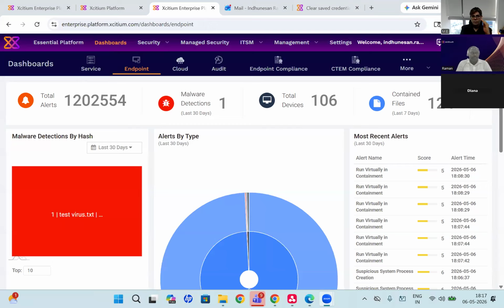Number of endpoints, then you decide, I want RMM only. Do I need RMM plus security? Do I need to protect mobile devices? Do I need some security services from the SOC team of Xcitium, such as MDR, XDR, network, or endpoints? We have capabilities to connect to Office 365. It comes with a separate license because that is a very huge attack vector, the Office 365 behavioral analysis.